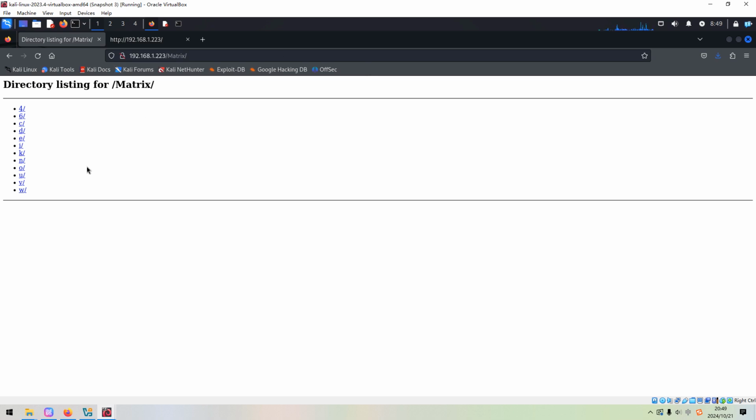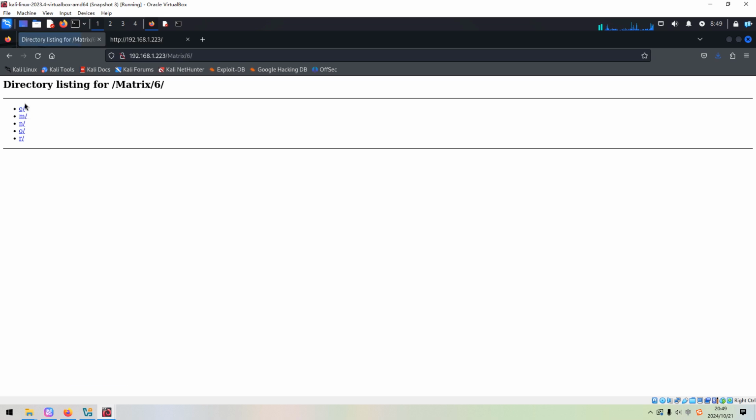However, there are so many subdirectories, like 4, like 6, and C, and I think many of such subdirectories don't have anything. So our job here is to find the subdirectory which contains the information we want. How to do it?